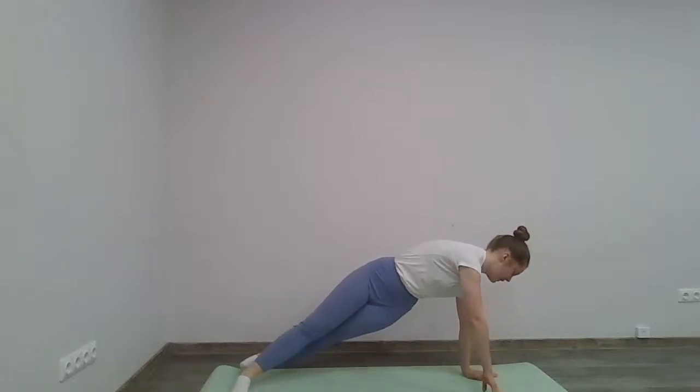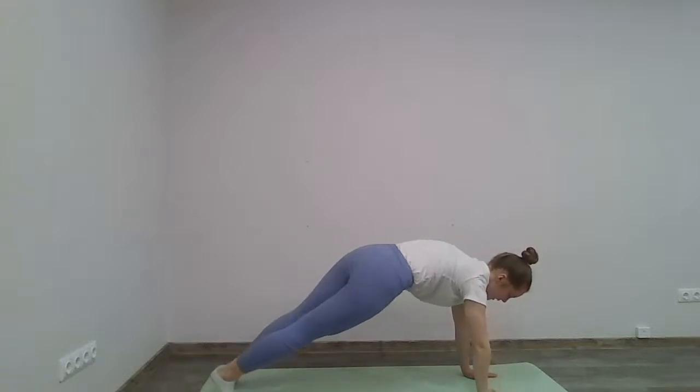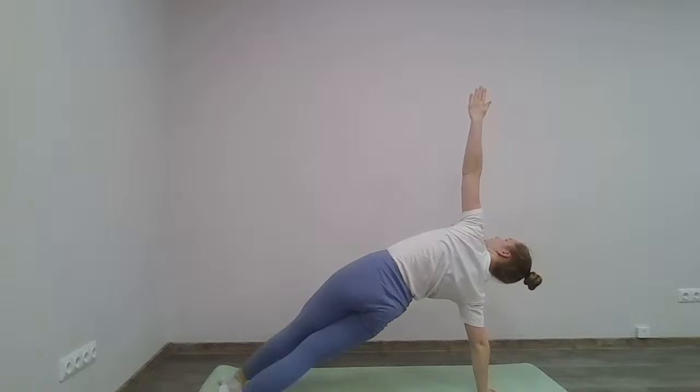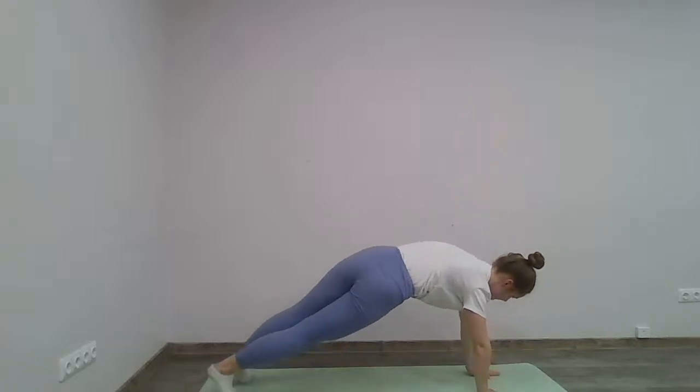So have your left hand on the mat and both of your feet and open yourself, having one line from your fingertips to the hand on the mat. Hold for a little bit and slowly bring the hand back on the plank and twist to the other side. I will be doing it with you guys. And open. Hold yourself here. You can do this. And slowly bring the hand back to the yoga mat.